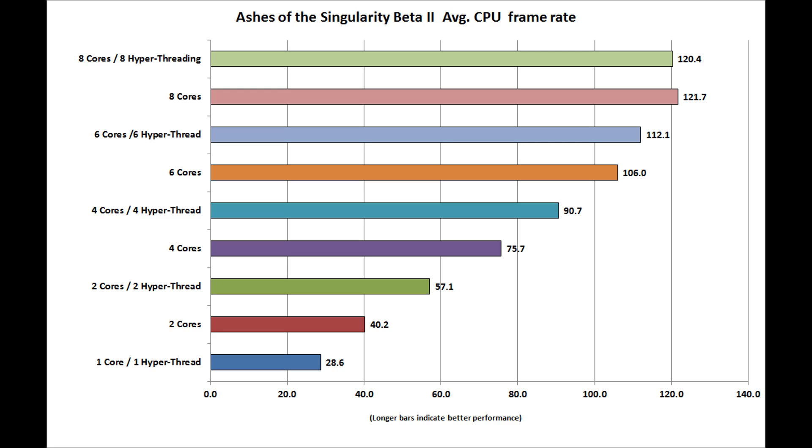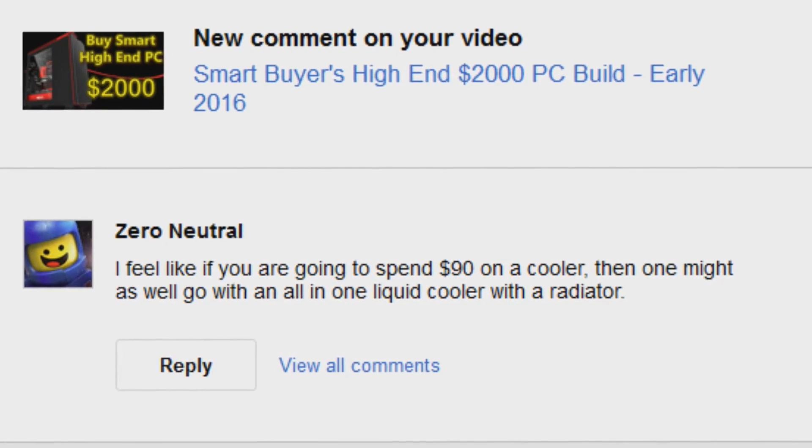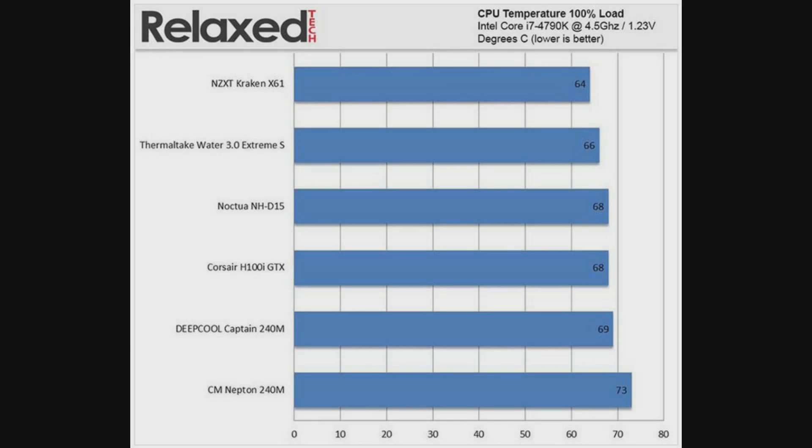These are the difficult choices, and that's why I chose the 5820K in my Buy Smart Guide. It comes down to money, really. You're going to be paying a little bit more for that 5820K because of the platform cost. However, you are getting 2 extra cores out of it. I just feel that Skylake is still currently overpriced, and I still believe that the 5820K is a smart CPU buy. So now that you've got your big and beefy 6-core CPU, it's going to need a big and beefy cooler to go with it.